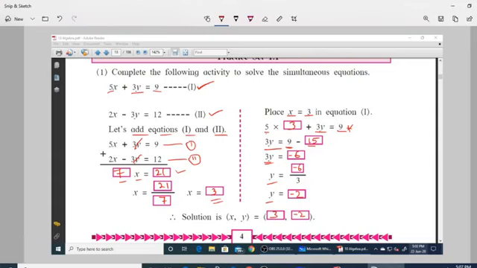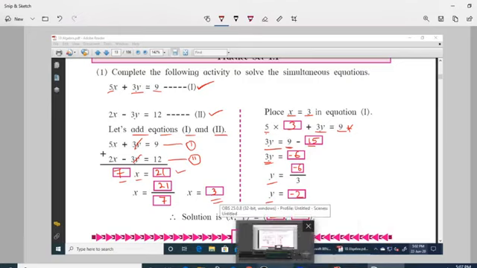This is the prime aim in this method: to eliminate one variable and convert equations in two variables to an equation in one variable, so that you can find the value of that variable, and then resubstitute it into any one of the given equations to get the value of the other variable. This is the basic criterion which we follow to solve linear equations in two variables. Hope it is clear to everybody.